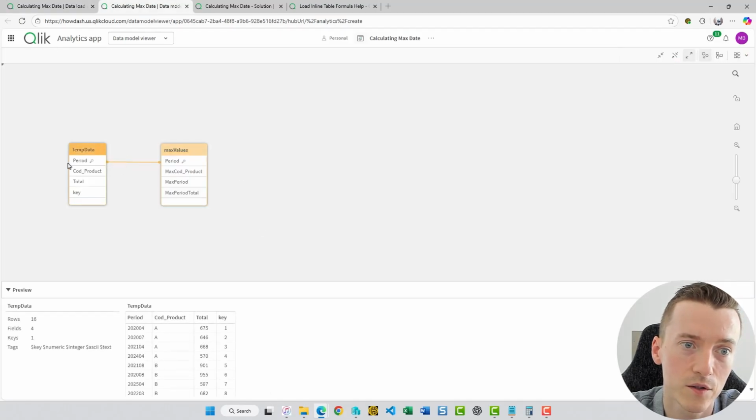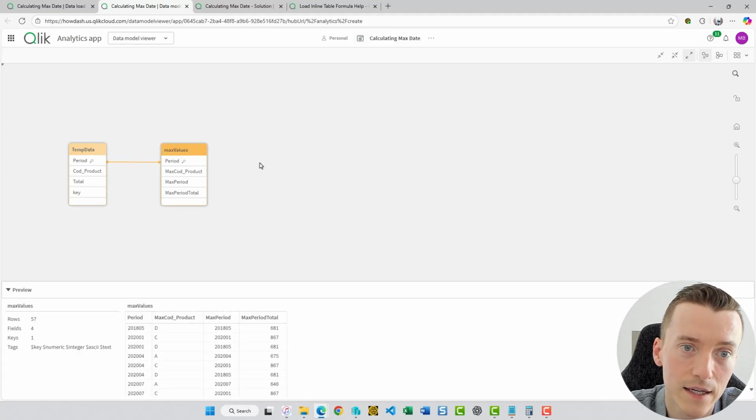You have your original table plus the key field, which you can drop, and the max values table, which is the new table that's going to have the period and the product code, as well as the max period available for this product for the selected period and a corresponding total of that max period.